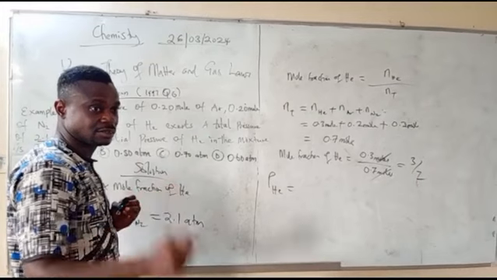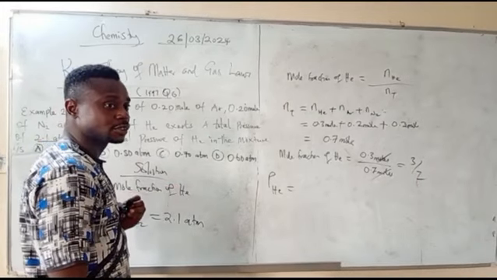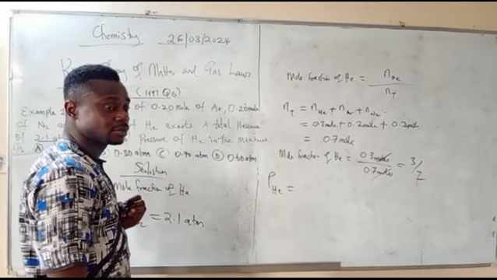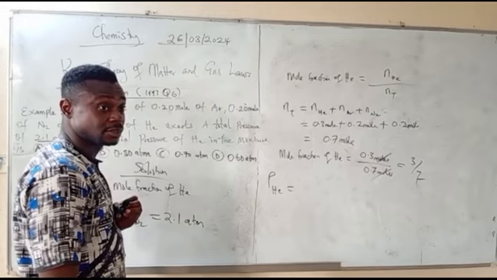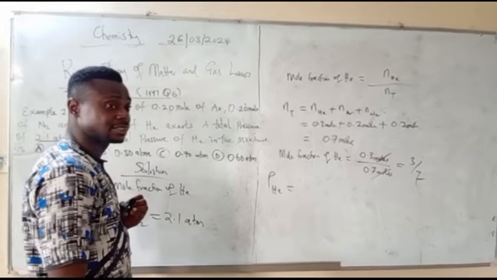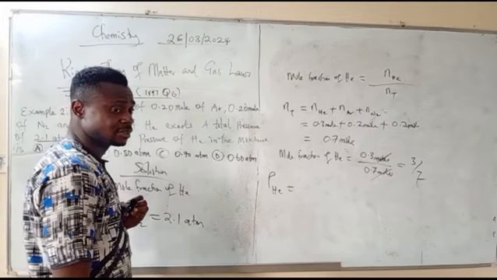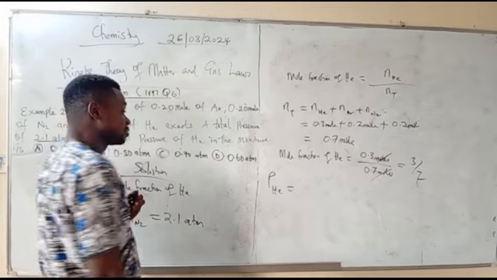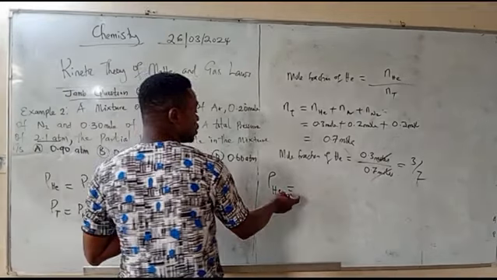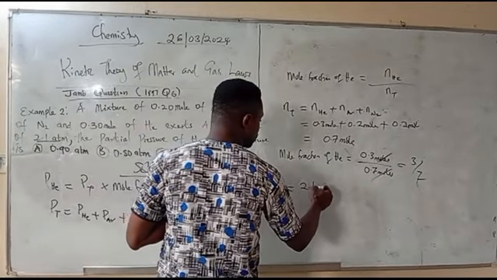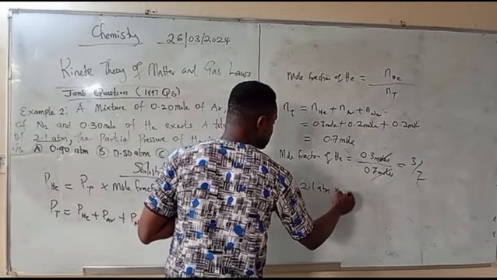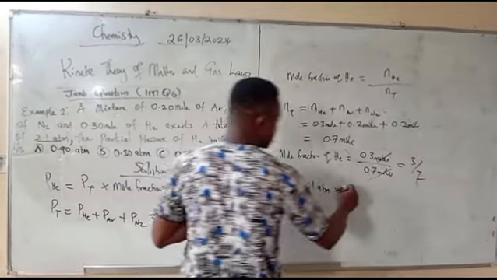Alright, so let's conclude. You don't need to use those numbers. This is just 2.1. You can move that 10. Keep that side. 2 is what? 3. 3 times 3 is 9. Bring back the 10. Divide by 10 is 0.9 atmosphere. Which one is the answer here? A is the answer.